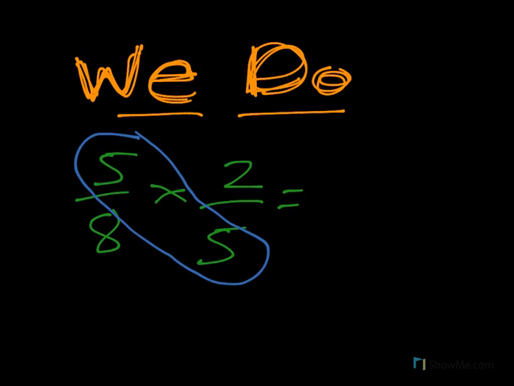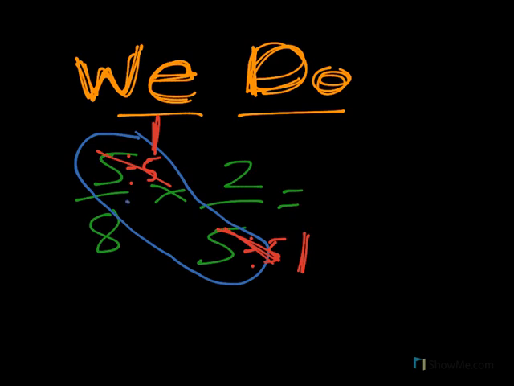So 5 divided by 5 is going to be 1. So that's our new number. 5 divided by 5 here is also going to be 1. Usually those are the simple ones that you can just cross out and make a 1, because if you divide a number by itself, it's just going to be 1. And you can only do that if the numbers in the diagonal are the same. The pair is the same.